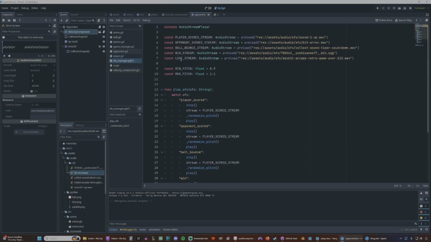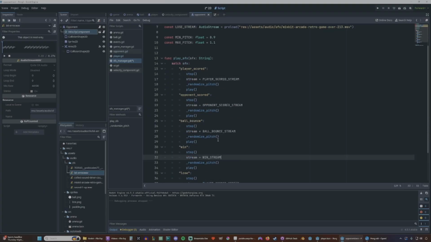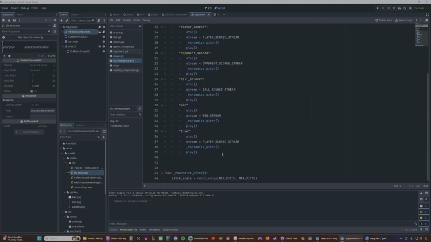Let's name this lose. So when the opponent scored, let's play the opponent scored stream. When the ball bounces, let's play the ball bounce stream. When we win, let's play the win stream. And when we lose, let's play the lose stream.